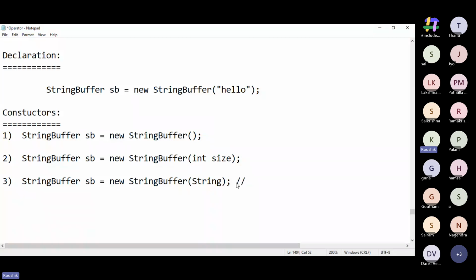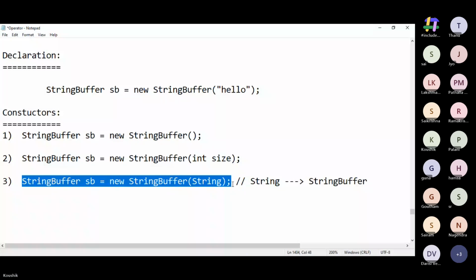It directly converts the string object into a StringBuffer. The third constructor tells that you can convert a string object into a StringBuffer. This conversion happens by using the third constructor.